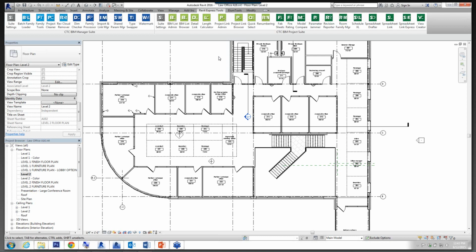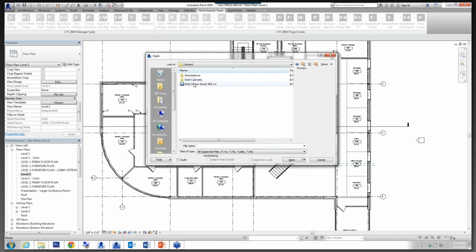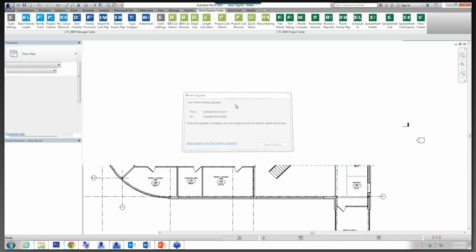All right, so going back to the BIM Manager Suite, starting to look at the tools that actually cost money, and I think you get like a free 30-day trial when you first install it. But the Family Processor is a super cool tool, and I'm going to go open a family. So before you can start that tool, you have to be in a family.